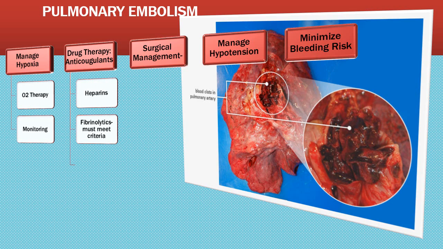This criteria may be that the PE is very massive and it impedes blood flow to a lobe of their lung, more than one segment. If the patient is hemodynamically unstable and they can't keep their blood pressure without pressure support, they would probably go ahead and consider a fibrinolytic. Okay, both heparin and fibrinolytic drugs are high alert drugs. The patient needs to meet criteria for fibrinolytic therapy if that's what's ordered.